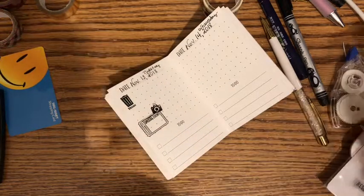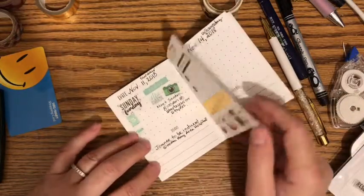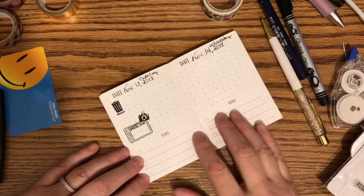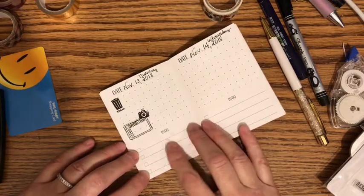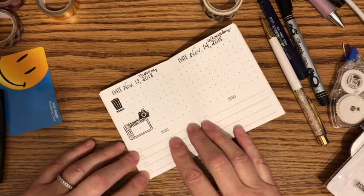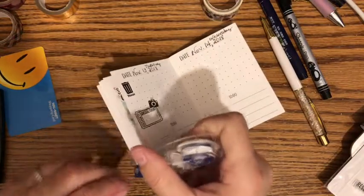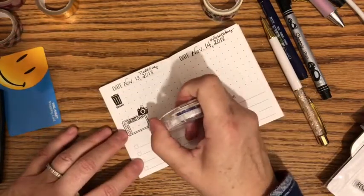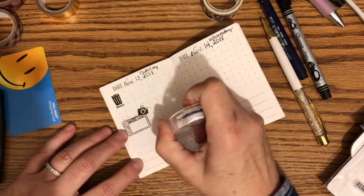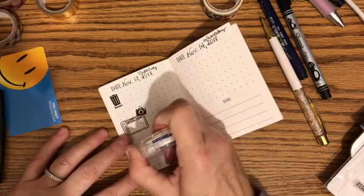I'm going to leave it on the stamp pad because I actually have another photography outing on Wednesday night, so I will probably use that again. And I don't think I have any to-dos for Tuesday either, so we're going to go ahead and white out this one. And then we'll use some washi to cover it up.